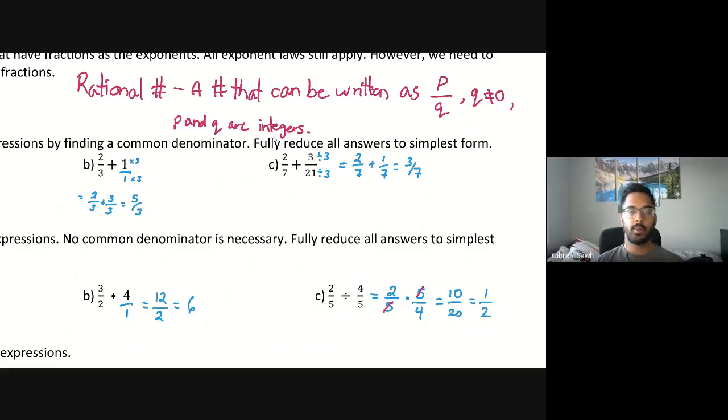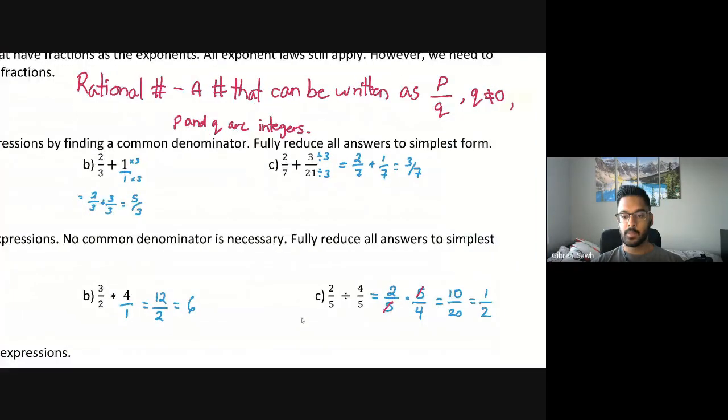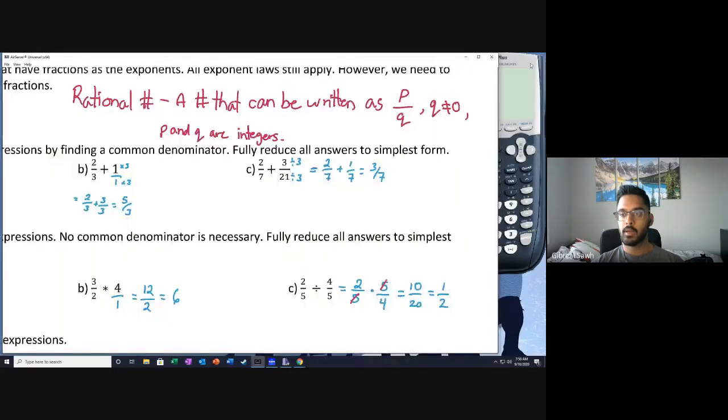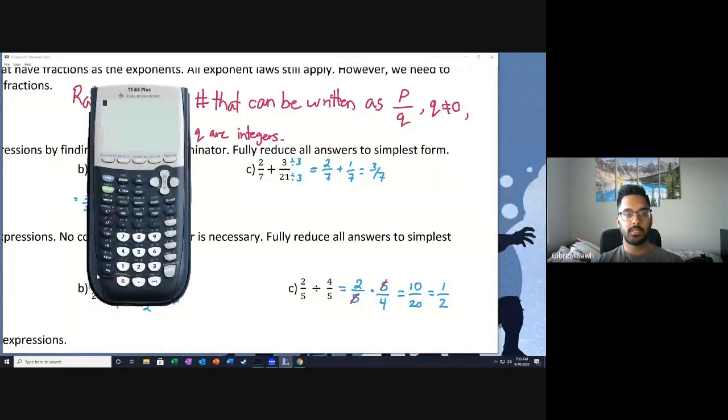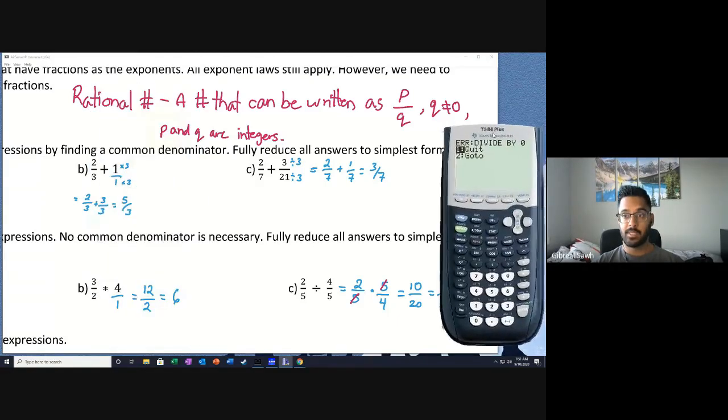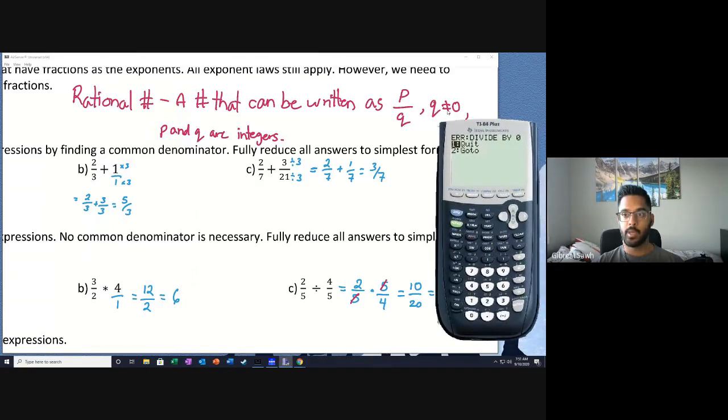But an integer is basically a positive or negative whole number. Now a rational number is a number that can be written as a fraction, so a fraction of 2 integers, P and Q, where the denominator is not 0, because if you take something and try to divide by 0, that's where you get weird errors, right? Like you can't take something, split it into no groups, and not have any groups. Mathematically, logically, it doesn't make sense. So I can't divide by 0. So I have to make that restriction that the denominator cannot be 0.